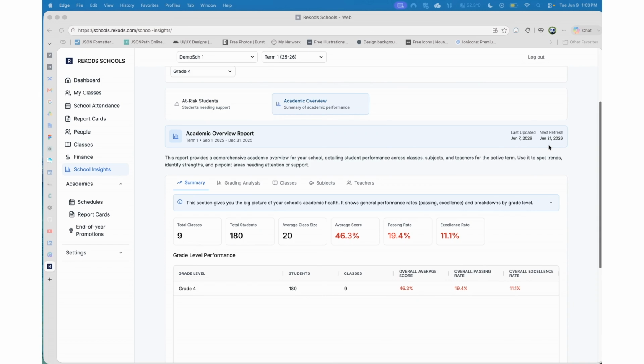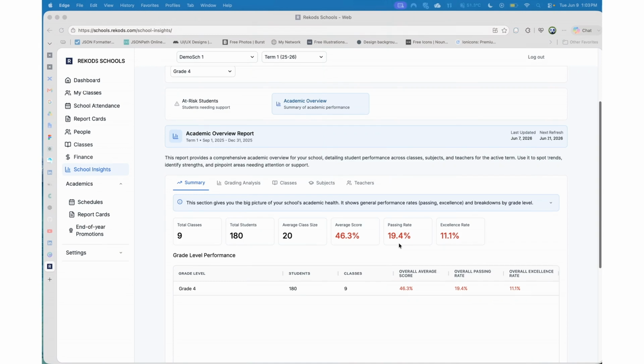Starting at the top, these 3 numbers are your school's academic headline for the term, and I want to explain why we chose these 3 specifically, because there's a logic to the order. The first is your overall average score. That tells you broadly how students are performing, but an average alone can be misleading. A school where half the students are failing and the other half are doing brilliantly can still produce a decent average. So we pair it with passing rate, which answers the more pressing question. Are the students who need to be getting through actually getting through?